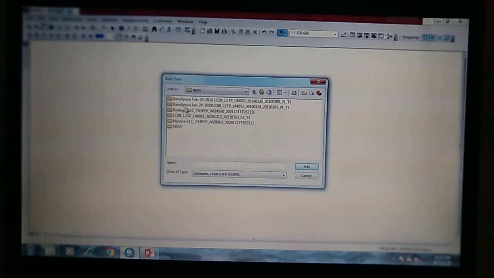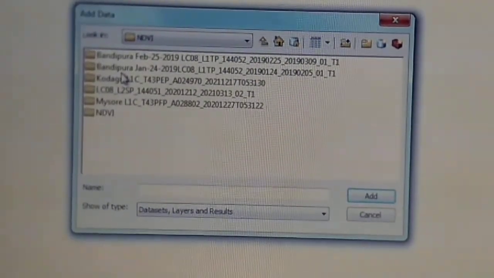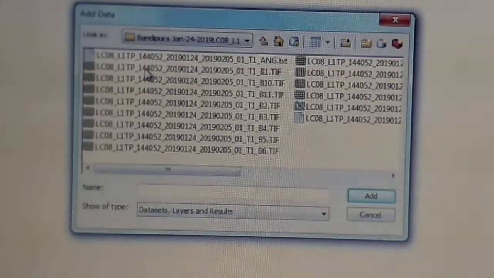Here you see the folder, Bandipura January 24th 2019. In this satellite image you have different bands from 1 to 11, but we need only bands 1 to 7 for our analysis.